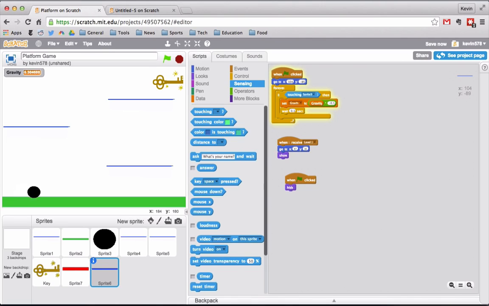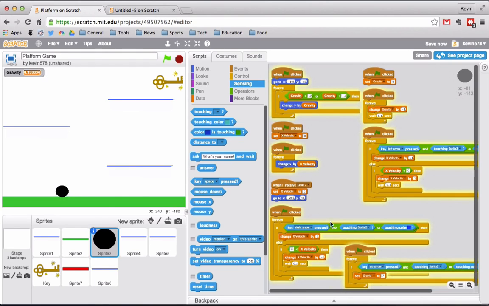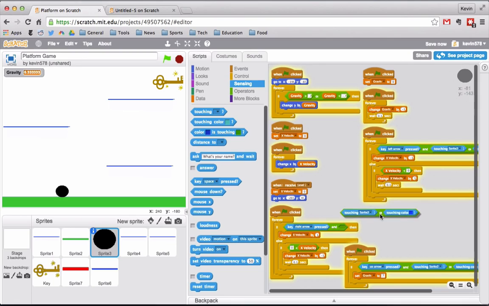And so now that we have that, in the game over here, you could see that if I press the up arrow and then I press right, it doesn't work. It only works if you are touching the ground. I was playing some other games and you could still do it like this. I'll show you how really quick, just in this example here. You could see that, is it right here? Yeah. So we need to use those ands and ors from before, where if the right arrow is pressed, and then in a separate one, it is important that these are together or else it will not work. You need the or operator right there.